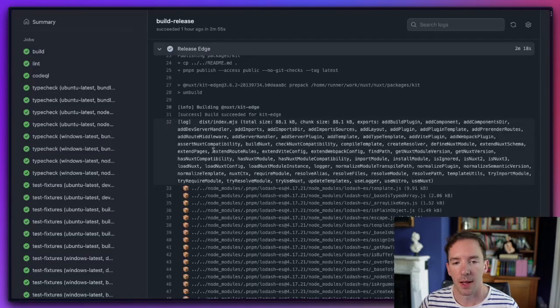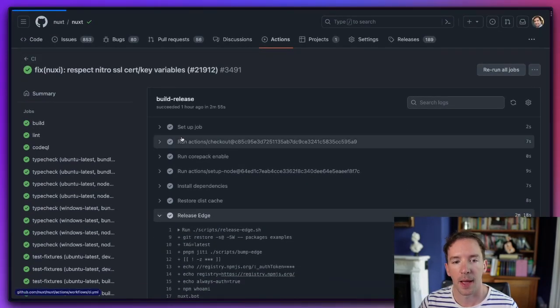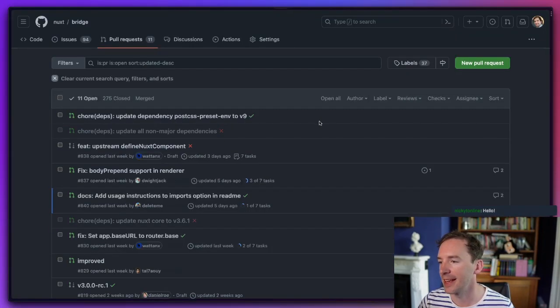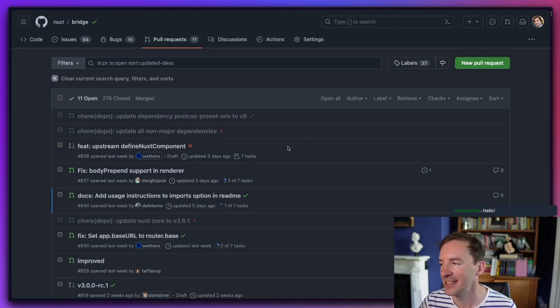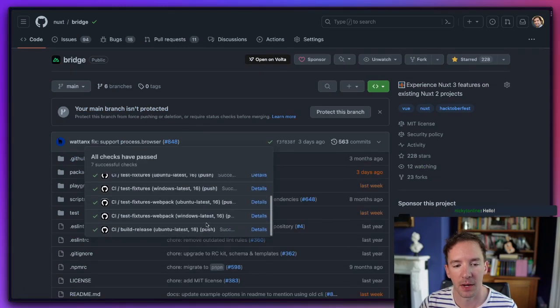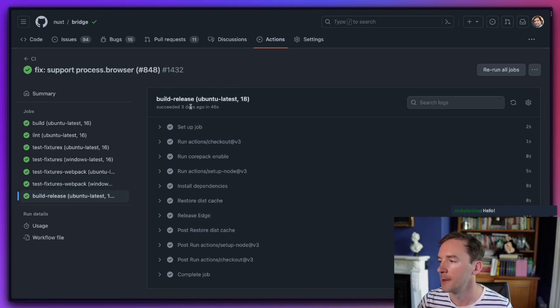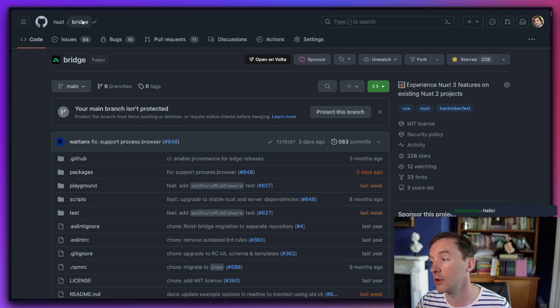There are a couple of things though. We set this up for Nuxt and Bridge as well. So Nuxt Bridge also has an edge release thing. We've basically got the same kind of thing, where every commit goes out on a separate channel, not exactly the same package, it's a bridge edge. And this is something that we would use quite a lot. So Nuxt Image could benefit from this. And we're about to open source a new Nuxt package, the Nuxt CLI, and that also needs edge releases.